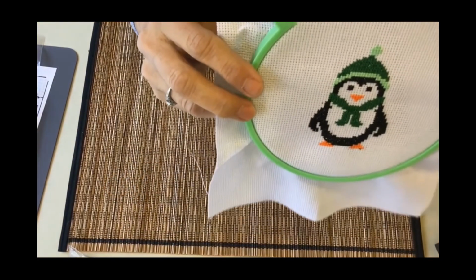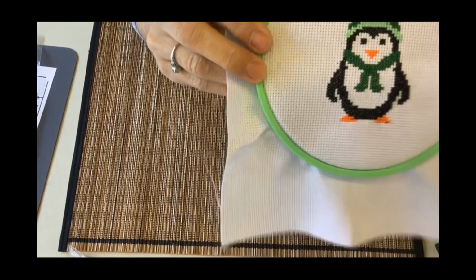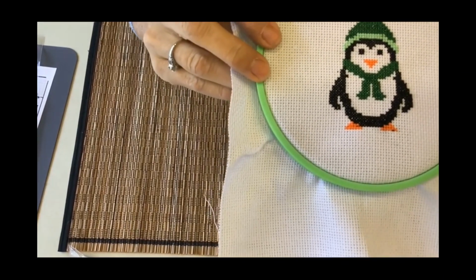So there he is. The penguin's complete. Good job. He looks really good.